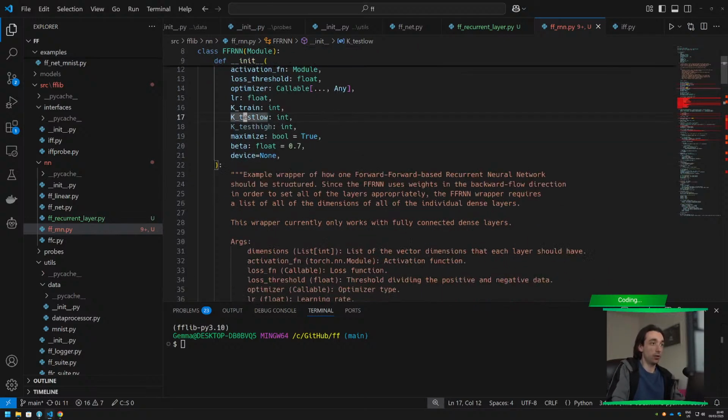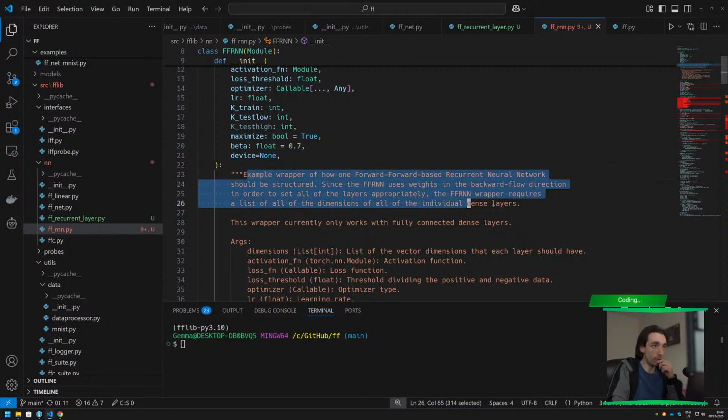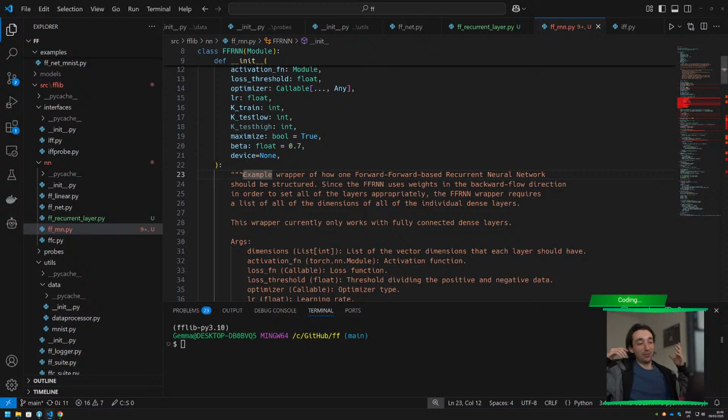We are just coding a forward-forward based recurrent neural network. Yeah, that's correct, you have to have a lot of power for that. But again, we don't care about that. We just care to have fun.